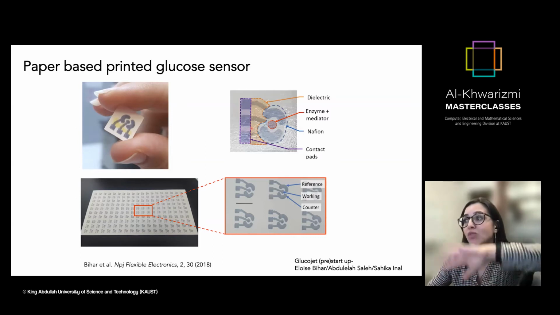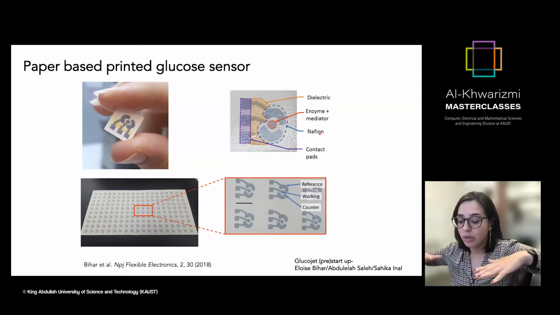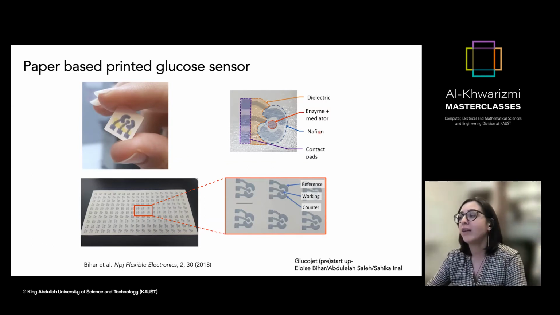and a few other species that I will show you, that are used either to insulate the contacts from any other liquid so that you only have detection in this area, as well as a layer that we use to act as a barrier to everything else other than glucose. And this layer is called naphthalene.